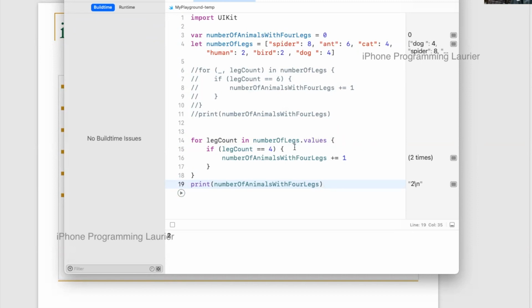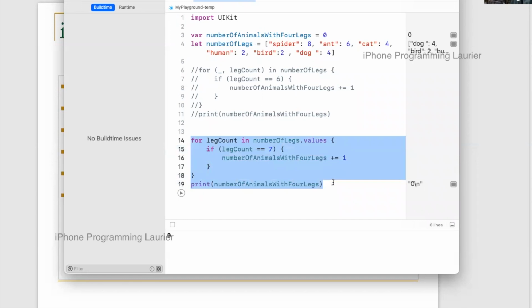And I get the value leg count, right? And if I say 8, what happened? That should be 1, right? The result should be 1. Yep, right. If I say like 7, does any animal have 7 legs? I should get 0, right? Okay, so this is another solution. Okay, this is good. So I'm going to save this solution. Okay. So you can have different solutions.